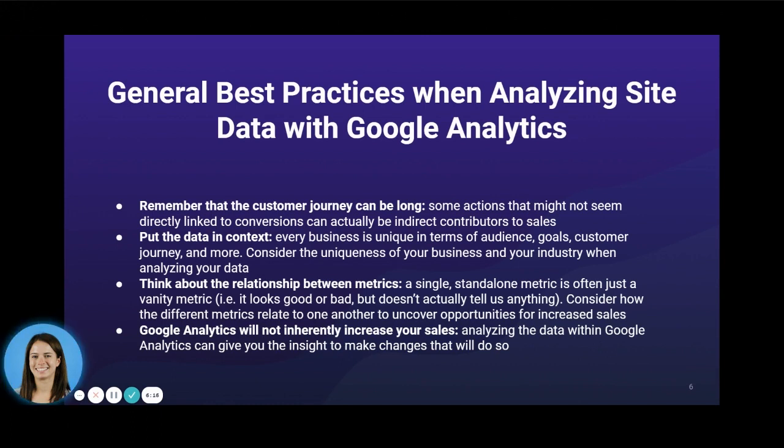The next thing is kind of another way to put the data in context, and it's to think about relationships between metrics. So I generally say that a single standalone metric is just a vanity metric. So it looks good, or maybe it looks bad, but it doesn't actually tell us anything actionable. So what I always like to do is consider how the different metrics relate to one another. And that's how I'm able to uncover opportunities that might increase sales. And this is something you'll probably notice me doing a lot throughout this webinar.